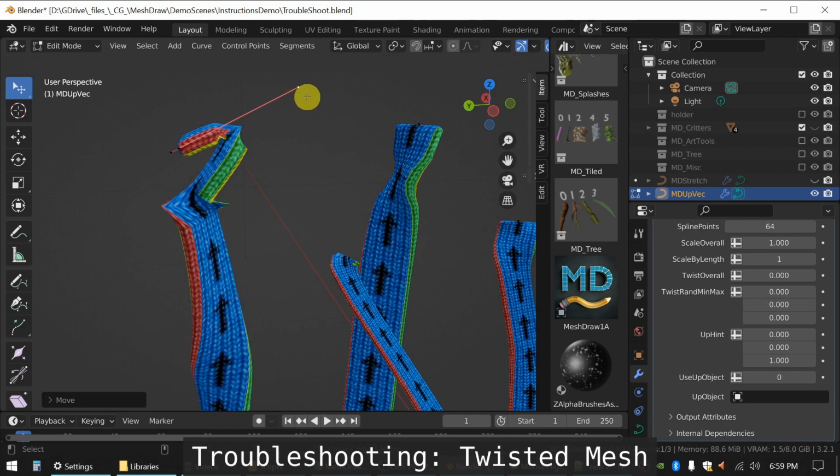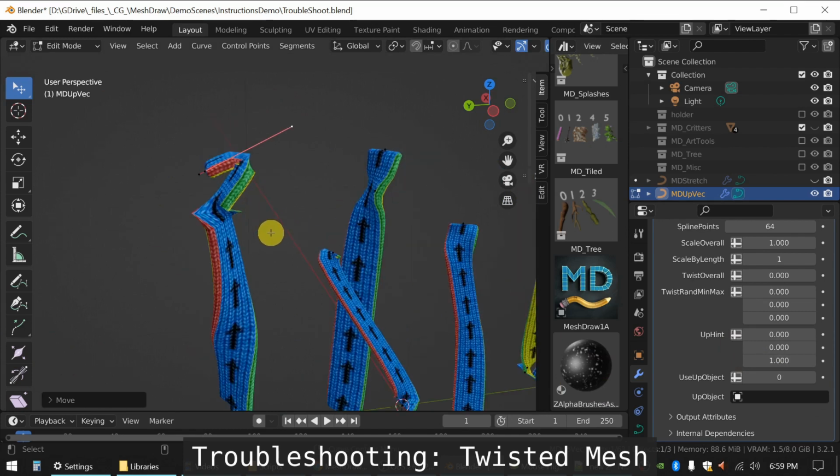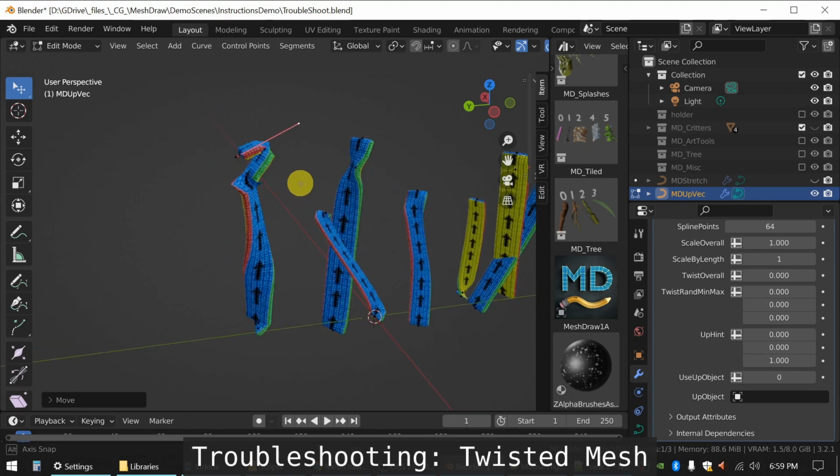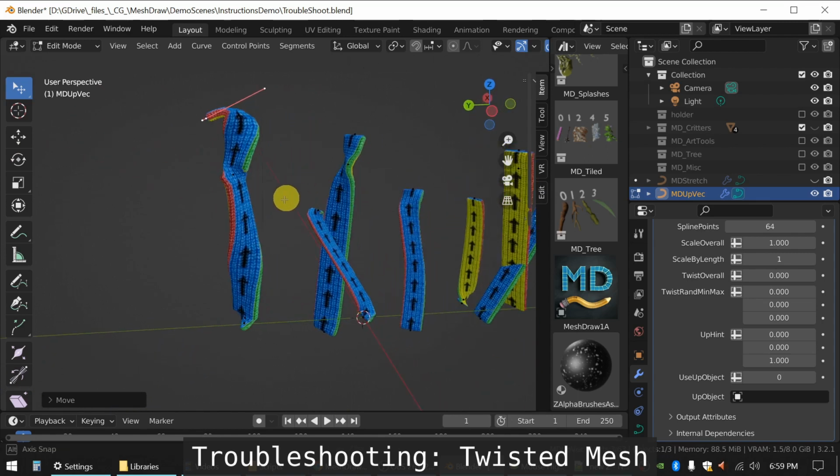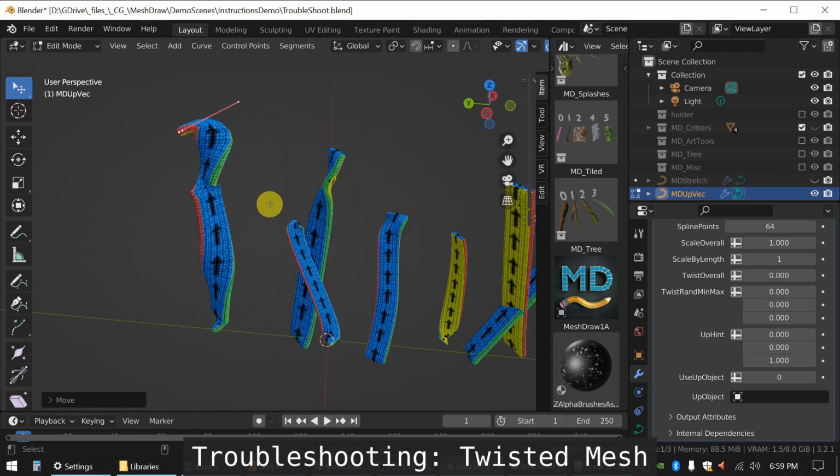So there's a section on this called what is the UpHint. UpHint, I think I called it. It's sort of a shortcoming of the tool. It's not too difficult to work around. Basically, there's only so much range that this thing can handle, and it'll flip around 180 if it goes beyond that range.